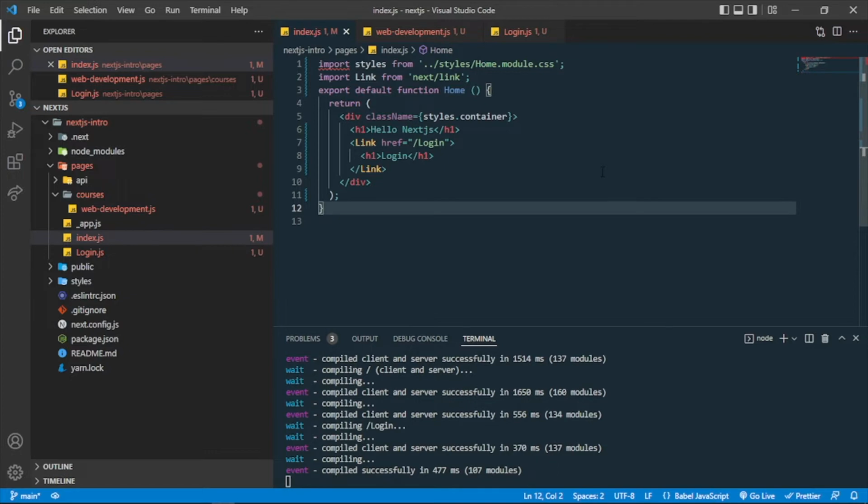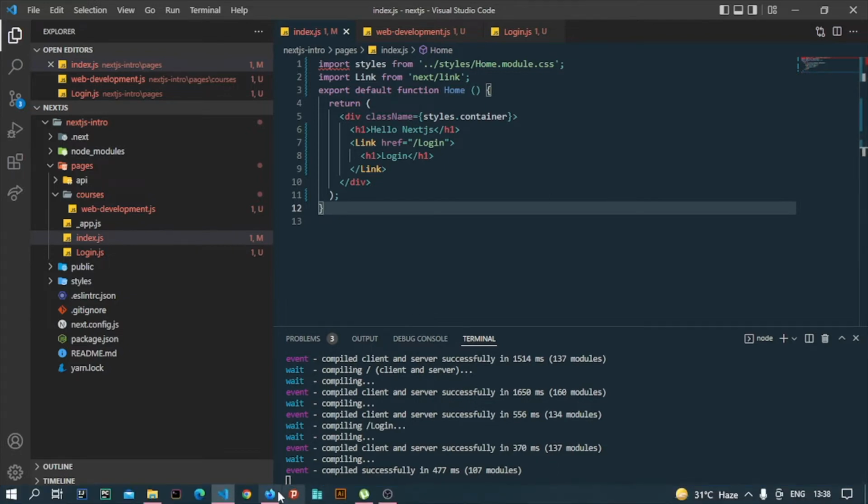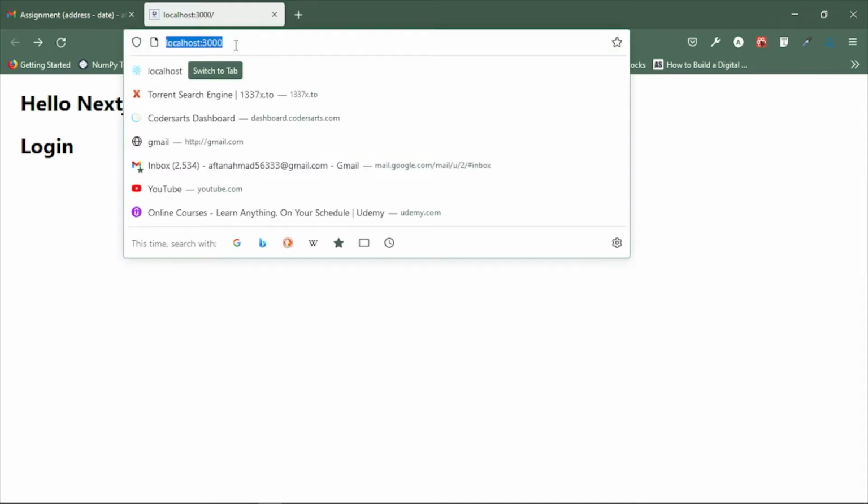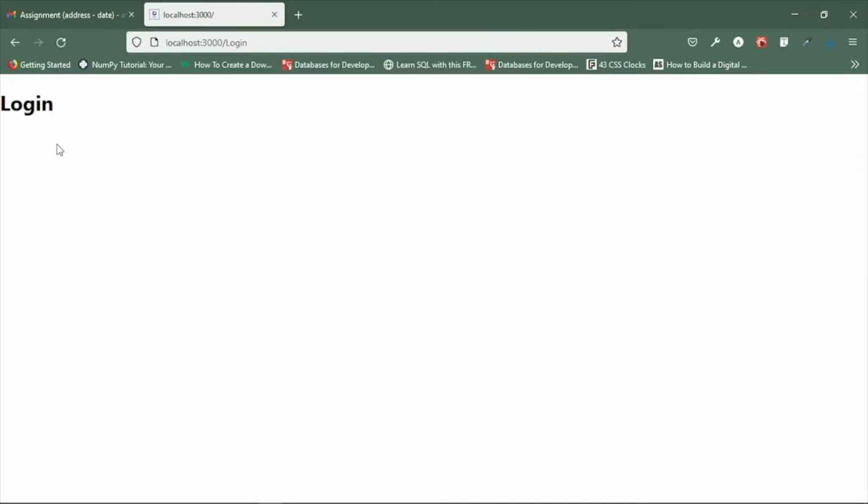So you can see that in the main website which we have created yet, we have this home page which is having this link. It is not looking like a link because I haven't added the styling, so consider it as a link. You can see that in the tab there is only the location of the website. If I go to the login page by clicking here, it also doesn't change anything in here.